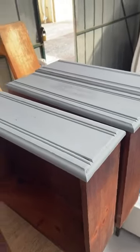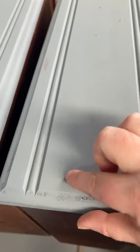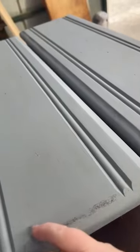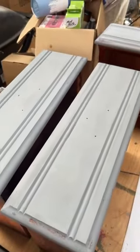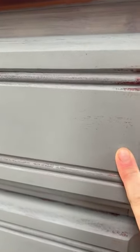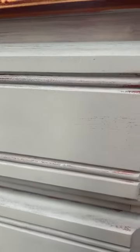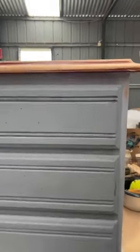So we've sanded, scuff sanded, we've primed, looking really really good. There are only a couple of drawers with some really fine cracks - I'm actually going to fill those. They're not actual cracks, just in the finish. I'm going to paint over this one now and see how it dries. Sometimes when you paint it's enough to fill those in and you don't see them anymore. If it looks all right I'll just paint the other ones; if not, I'll come back, pop some filler in and then do another coat.